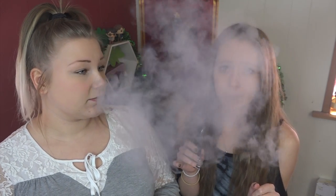Yeah. I mean, I wouldn't expect such a big cloud off of 1.5 either. Decent little cloud. How's the flavor? The flavor is delicious. I like this. It's supposed to be blue candy, blue dust, I think. It's a very good flavor.